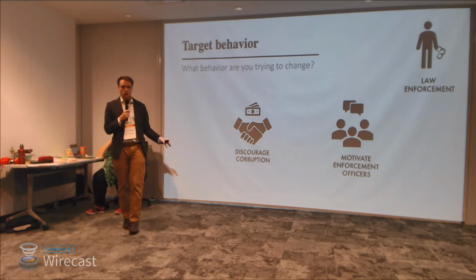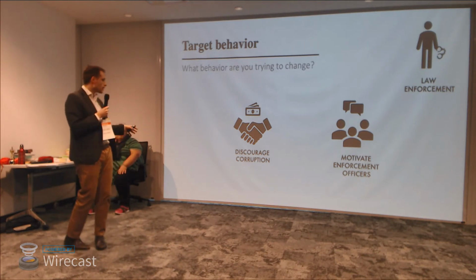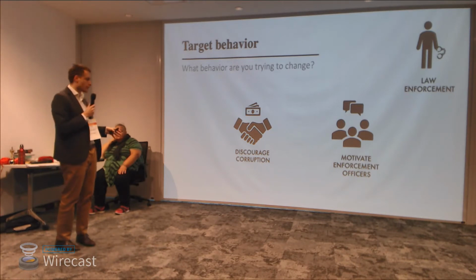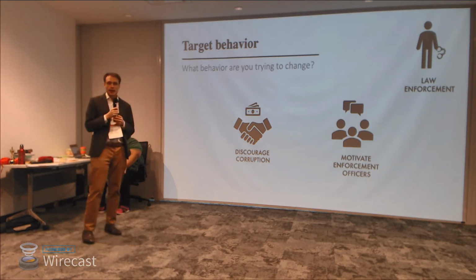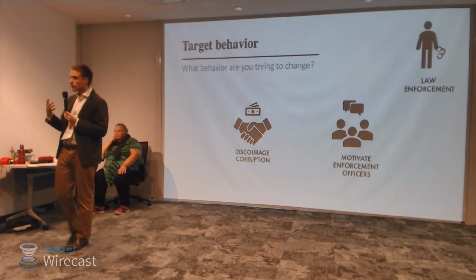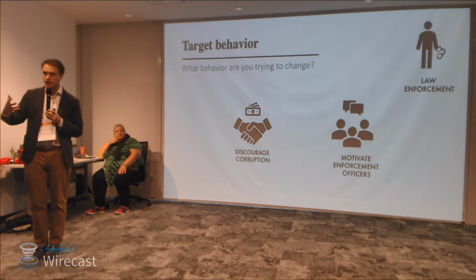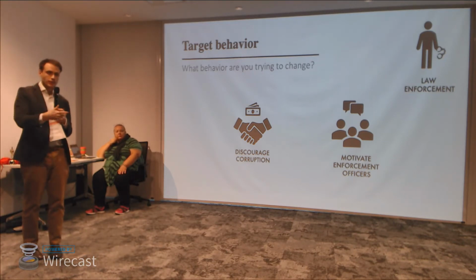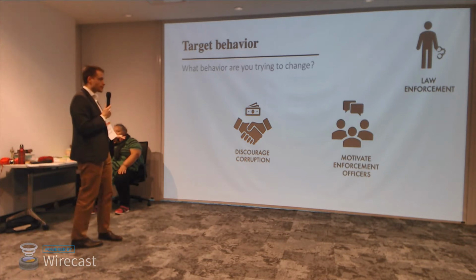And how can you motivate law enforcers to be really enthusiastic about their work and help them be more effective? These are two areas that there is quite a lot of work done in the applied behavioral science literature around: discouraging corruption and motivating people to work well. So the idea here is that if this is something that you're working on, you can go through this aspect in the decision tree, and it will bring you to aspects of the landing page that you end up at the very end, which can give you key information, either information itself or send you to resource guides that can help you with addressing these particular behaviors of this particular group.